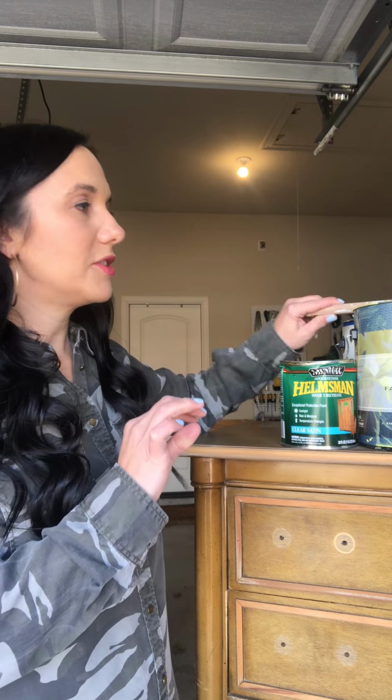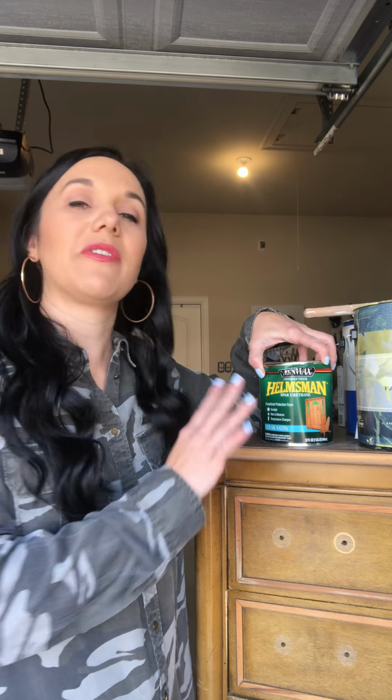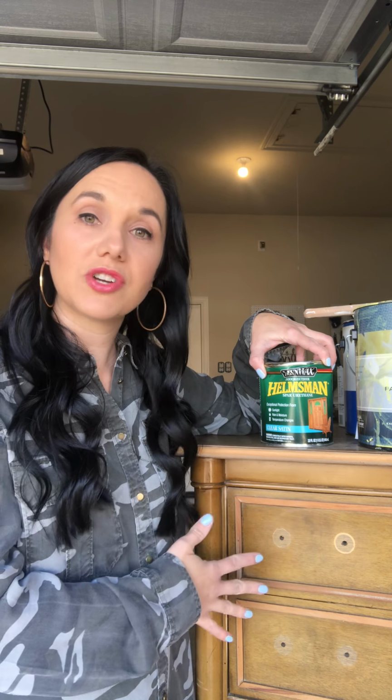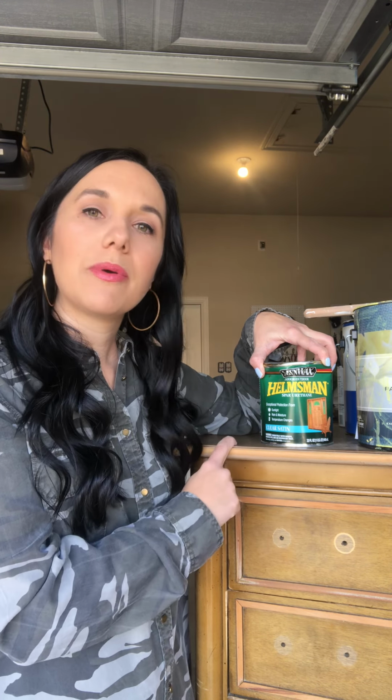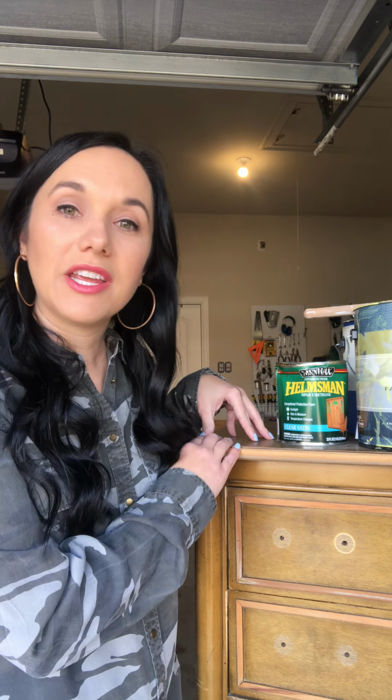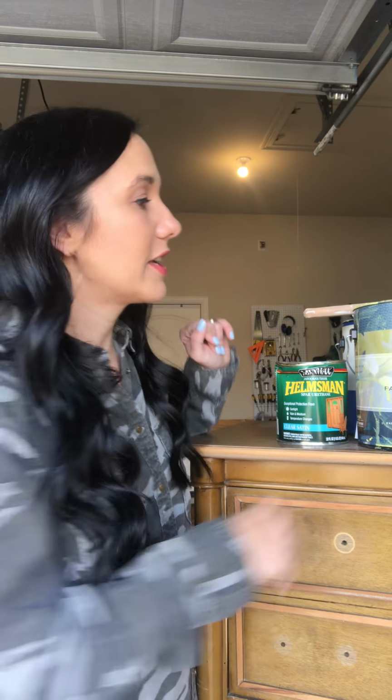And I recommend, so for my yellow dresser, I put one coat of clear coat all over the dresser, and then on the top, you need to put 3 coats. And at this point in the project, you're so done that you don't want to do this. But this top is what's going to get used the most. It's what's going to get the most scratches. It needs 3 coats. And I promise you, it will take you 5 minutes to come out here.